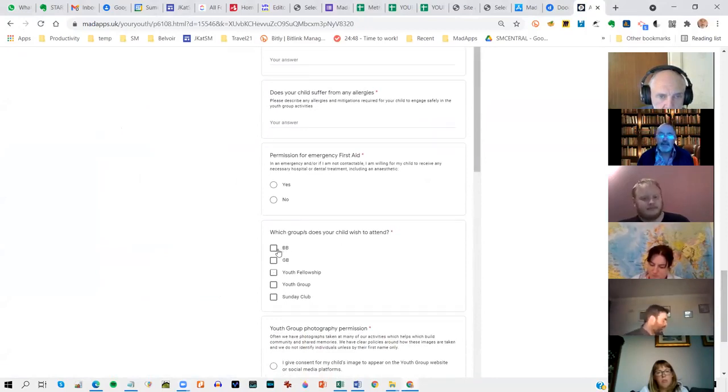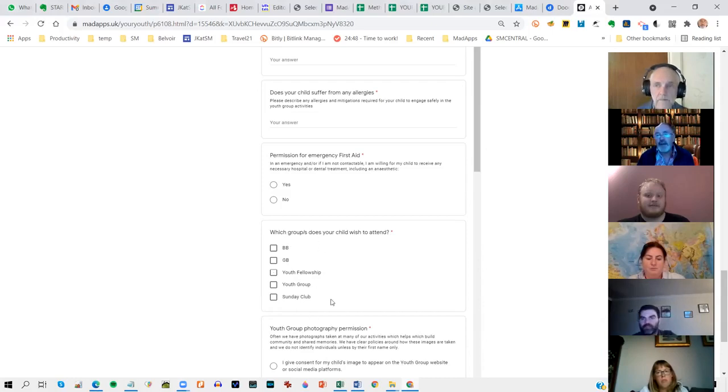And then it's a checklist of BB, fellowship, youth group, Sunday club, Gaelic club, whatever. And that would then capture all of the information, and it would be available to any of those group leaders, but it would be one capture rather than asking the parent to fill in the same information 3 or 4 times, they would do a checkbox. Now that's something where we would need to put in as many variations there as everybody might want, and then you pick which ones you want to show.